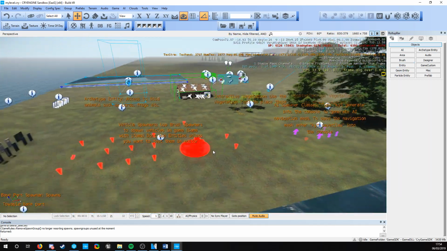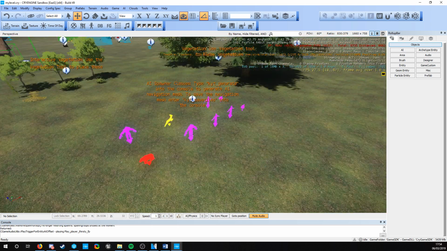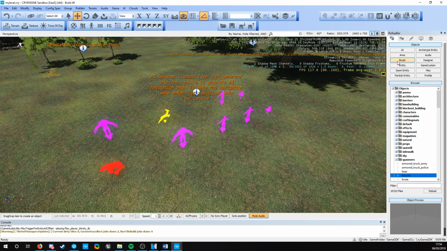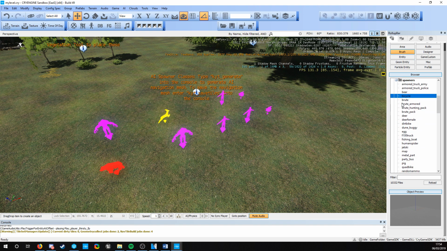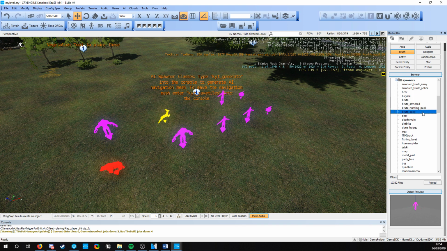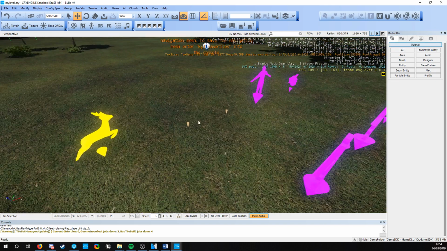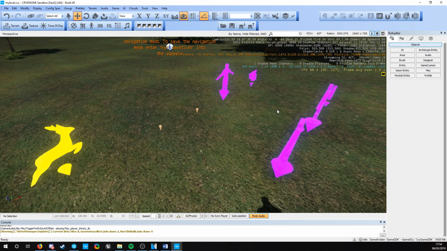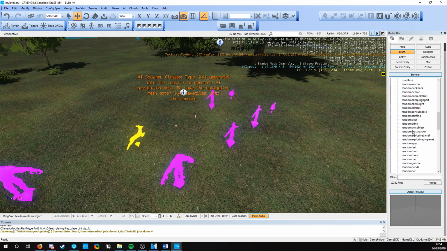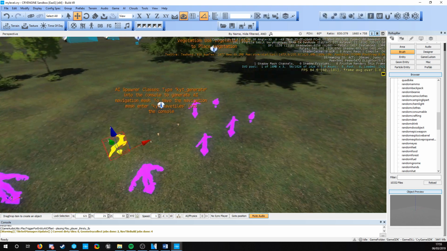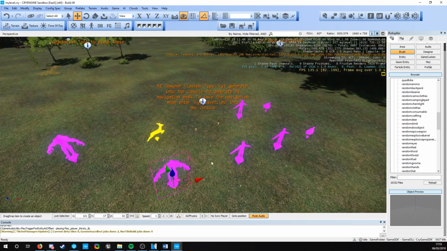So that covers items and vehicles. We move on to AI, and it's the same sort of principle again. So brush, spawners, and then you find the different AI spawns that we have. So brute, brute armored, hunting pack, the brute pack, and then there's also spiker pack and spikers, the human spider, deers, and you also got the pig, the rooster. So you will find them all in this folder. I've put them all here for you as well, so you can see what those look like.